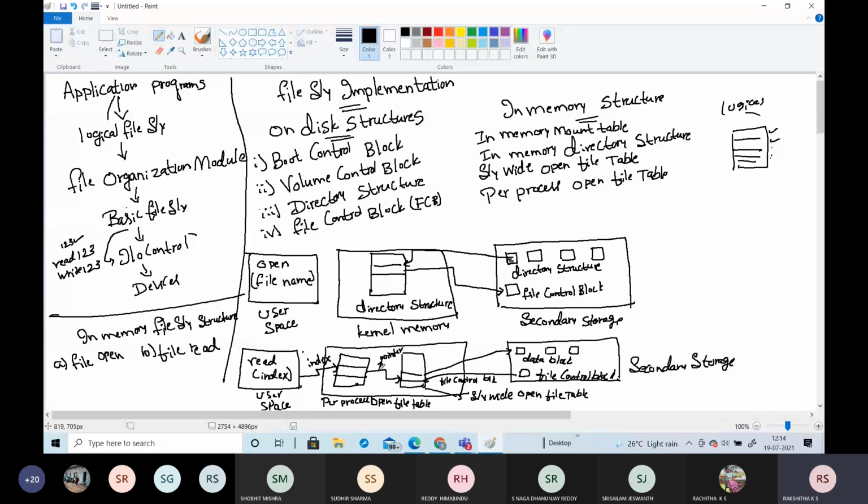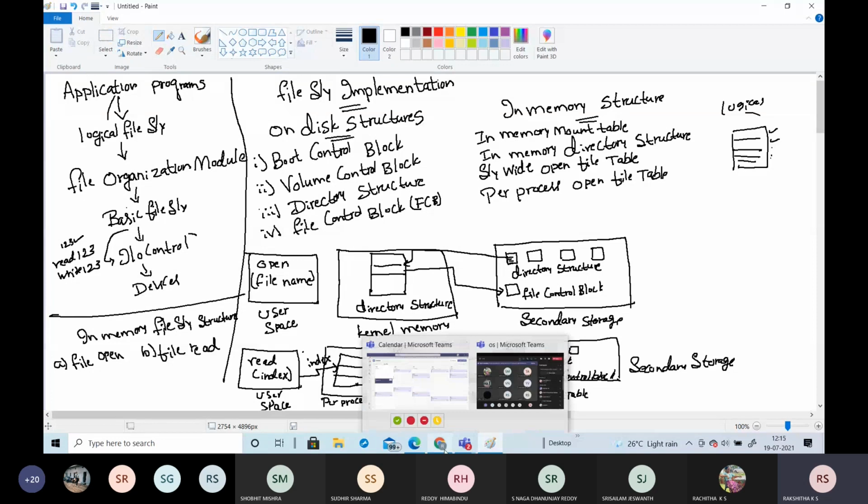So these are the two different memory structures. Just take down the heading as in-memory file system structure, and make a note of these two diagrams. The first one is the file open and the second one is the file read.